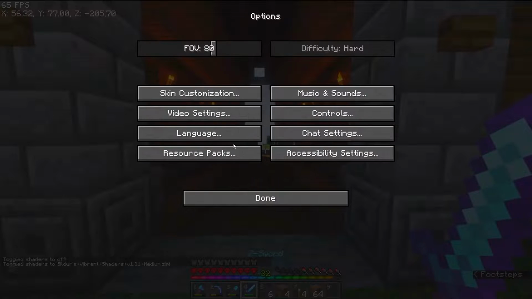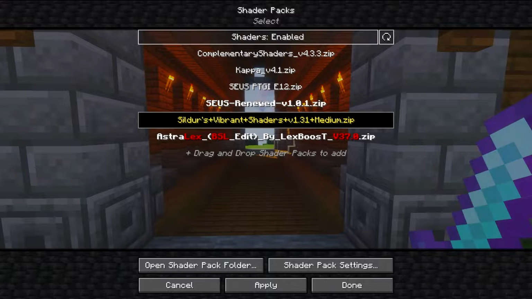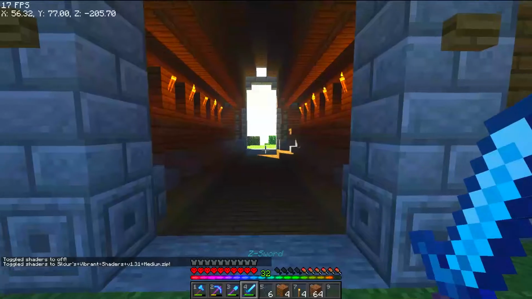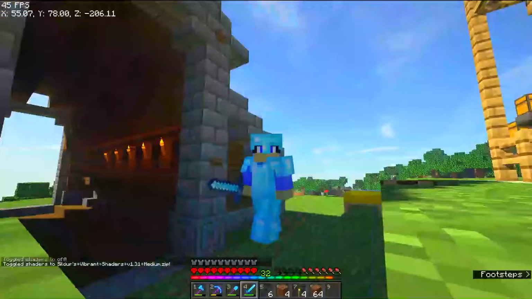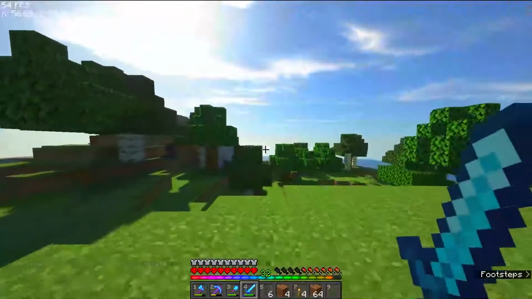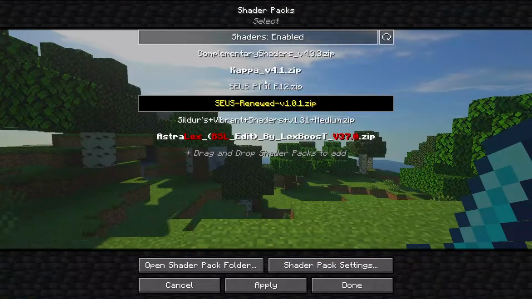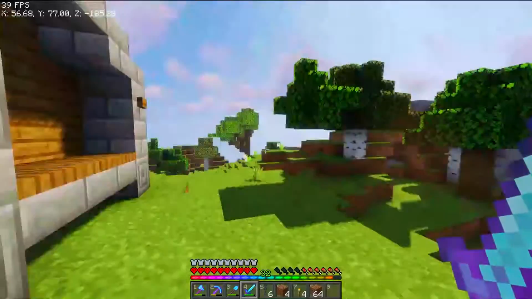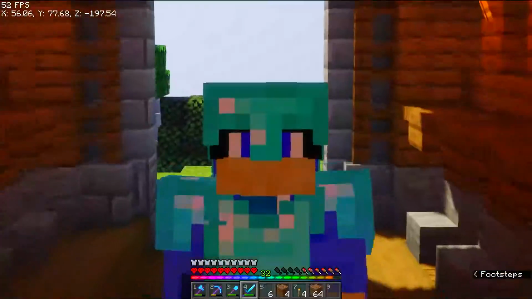What if we change the shader? Let's change it to Seuss and see how that looks. Seuss itself looks weird, but in here, it looks so good. Okay, let us go back to the silver design. I like this one better. Alright, that is very nice.